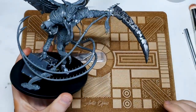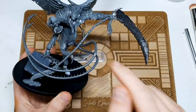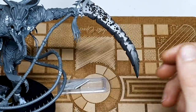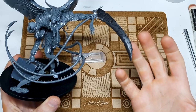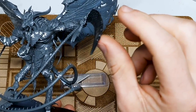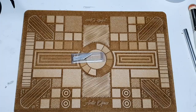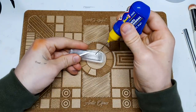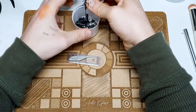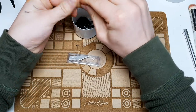Without further ado, let's jump into the building, choosing, and converting and see where the week takes us. Here we have our beastie who is looking really intimidating, but there are some parts of him that I need to neaten up, as well as some parts where there are little seal lines that have snuck through. The weight and length of this has caused it to droop during drying. Now I could cut it off and go again, but it's got some type of a bond there. Because I just want it basically like that instead of droopy where it is, I'm not going to be taking a wholesale approach to it. One of the things I think very few watching this will be aware of is what sprue goo is.